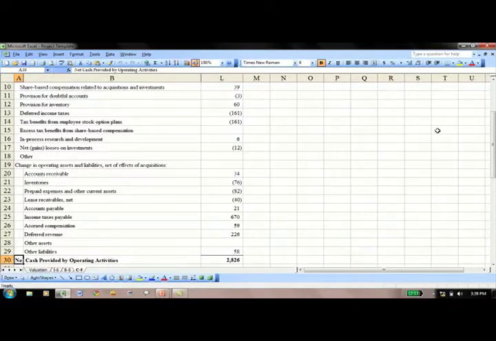Inventories negative 76. What that means is that Cisco had to spend money where they paid for supplies and for various expenses tied to building up their inventory. So even though inventory is an asset, there was a real amount of cash that Cisco had to expend, in this case $76 million in the quarter, towards building up its inventory. And I'll just read the other categories, not go into details. Prepaid expenses. Now, a prepaid expense, again, it's money that you pay out of your pocket.